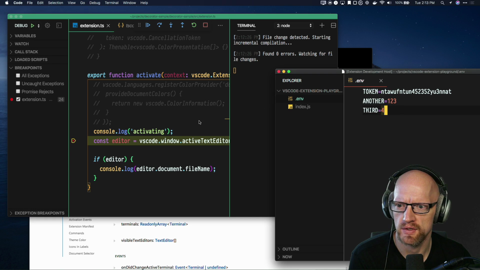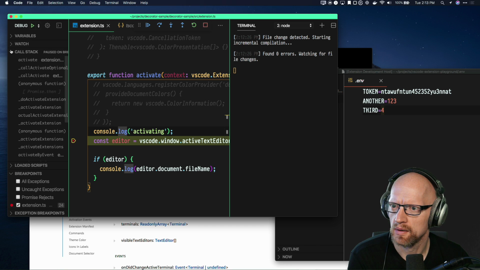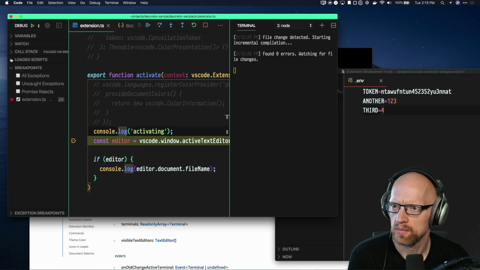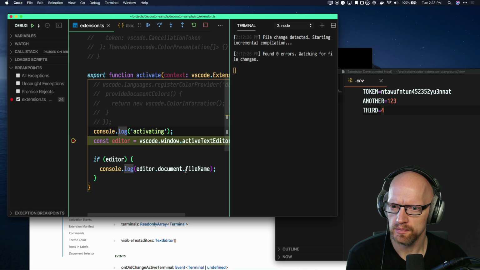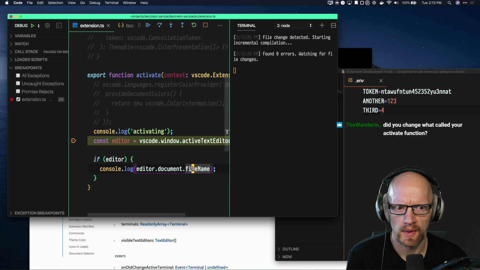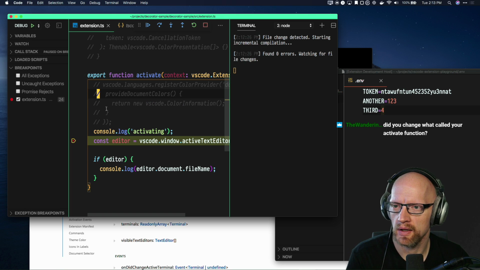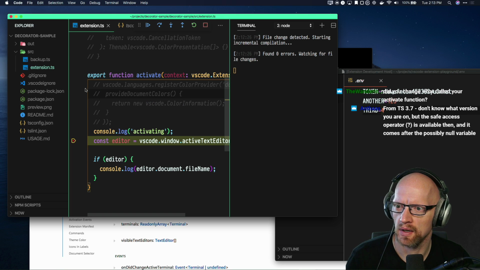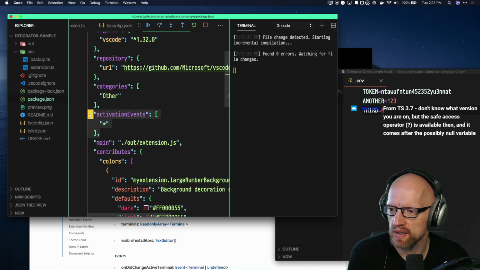Oh, now it stopped for some reason. Did I change what I called my activate function? This is, yeah, in the package JSON. I'm using all of the activation events.